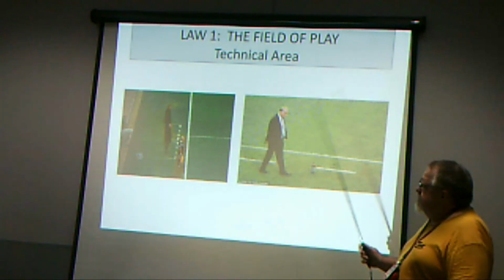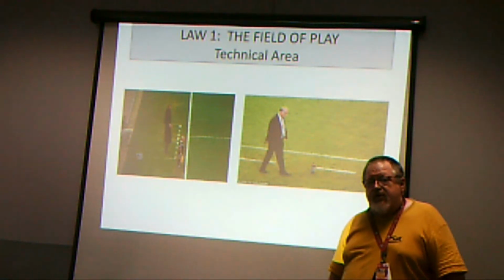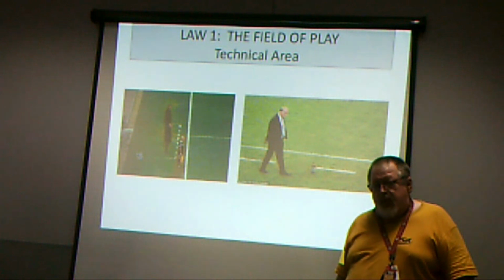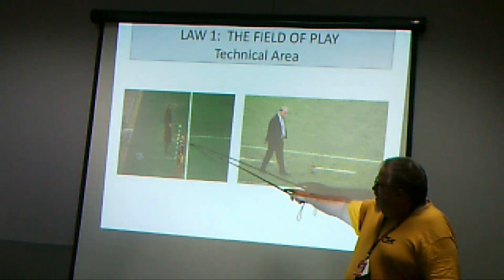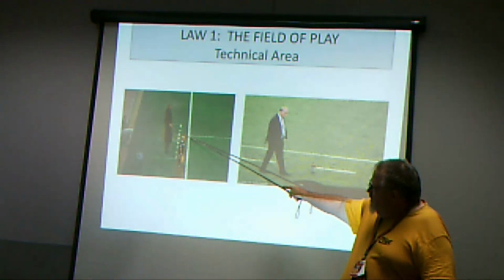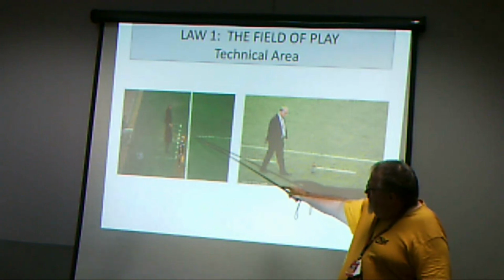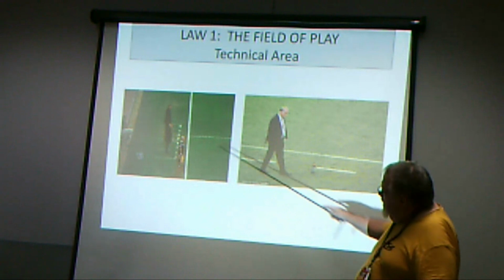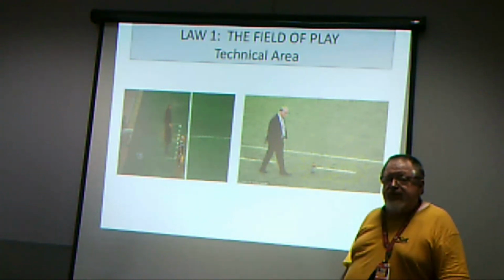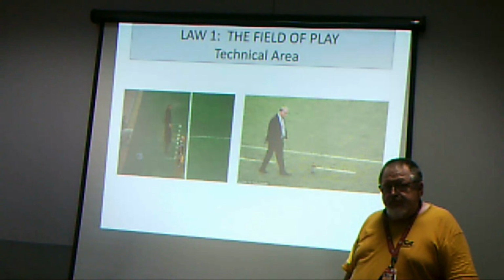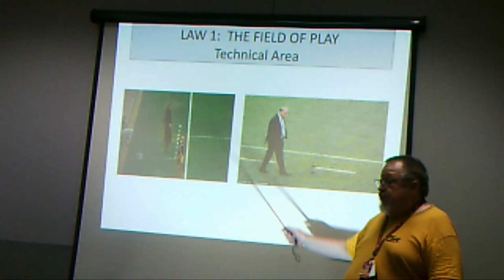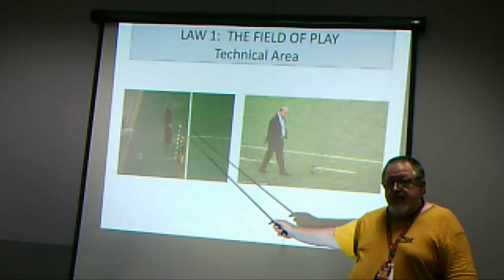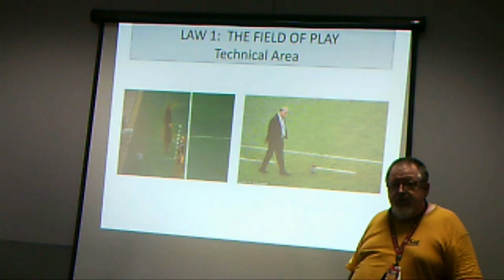Technical area. Coaches are supposed to stay in their technical area. That's the rule. That's the way the law is written. The technical area is 10 yards from the center of the field, each direction, which is essentially where the center circle is. That is their area, and they are supposed to stay there. Okay? If they're not there, you have a right as a referee to tell them to get back there. And if worse comes to worse, discipline them in further ways.